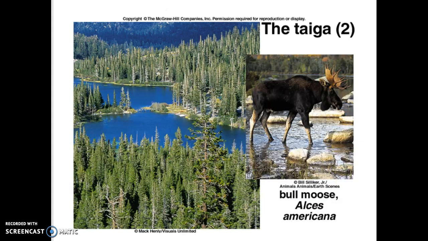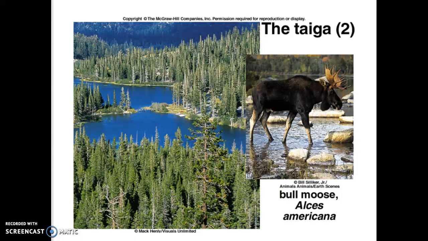This is where our Christmas trees come from naturally. They are native to the taiga. Christmas trees growing in Illinois are invasive. They were brought here intentionally and planted, but they are not a native species to our forests. They're native to Canada and Michigan and Wisconsin and those parts of the U.S. that have the taiga biome. Again, they can survive in Illinois, but this is not their natural biome.